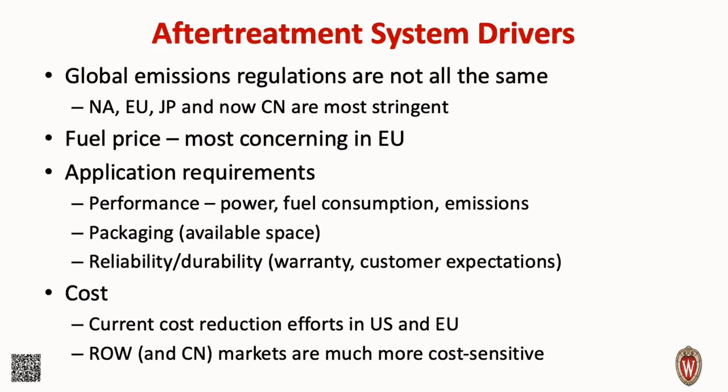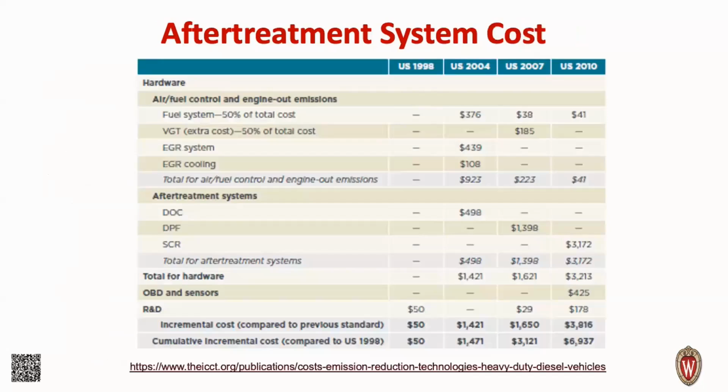And the cost of an after treatment system can be significant. This is from an ICCT publication, and you can see that over the years for a diesel after treatment system in 1998 versus 2004 all the way up to 2010, so it's even more now, has gone from about $50 to about $7,000 for the various components there. So you can see the cost there, and if you click on this link, you can look at ICCT comparing it over a wide range.